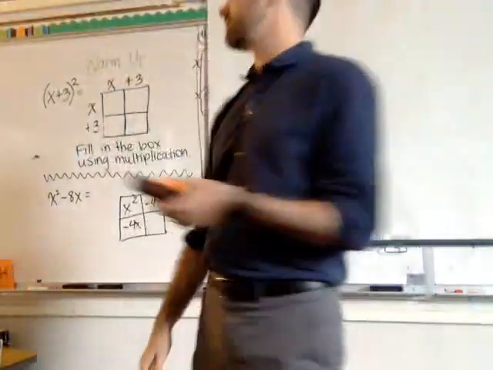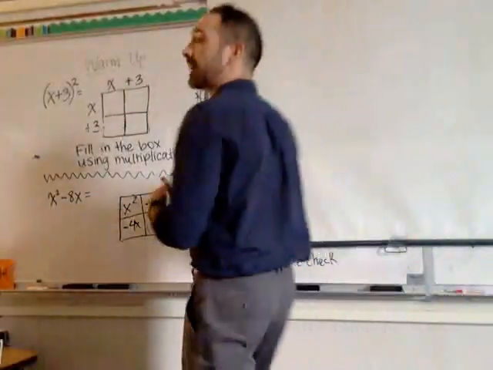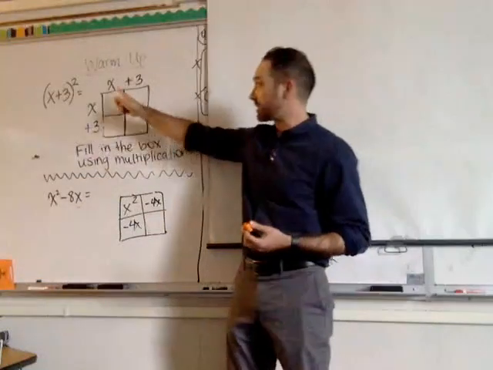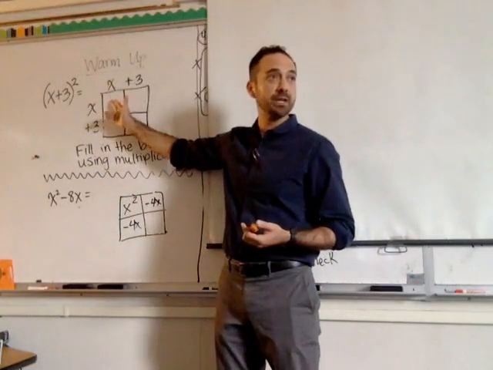Preparing, recording. Good. All right, so this is the warm-up. And what we're looking at for this is just like a multiplication table. You multiply the entries on the sides and the top, and they multiply to give you the entry in the middle. So what do we get at this top left?